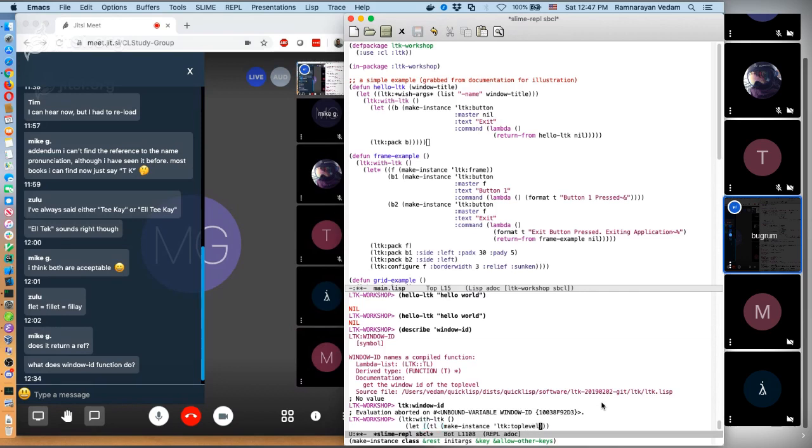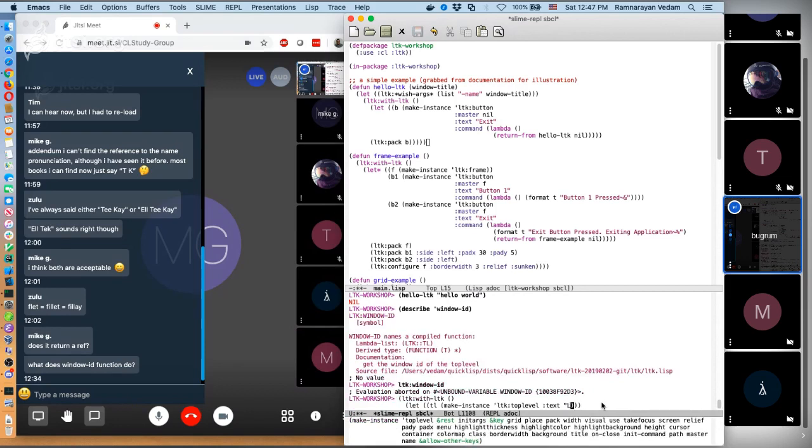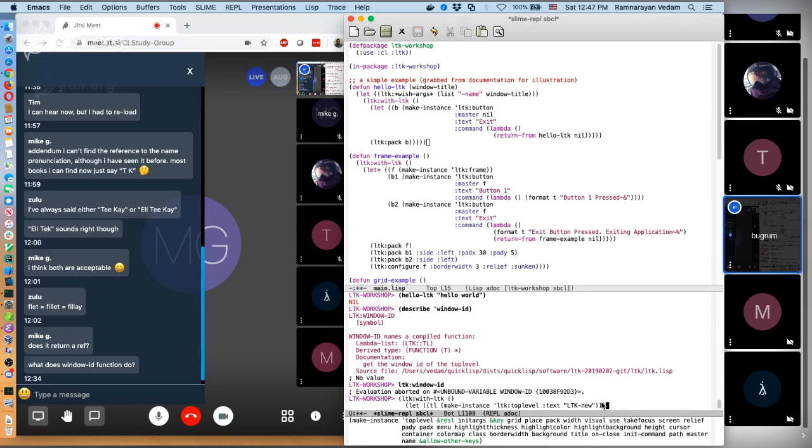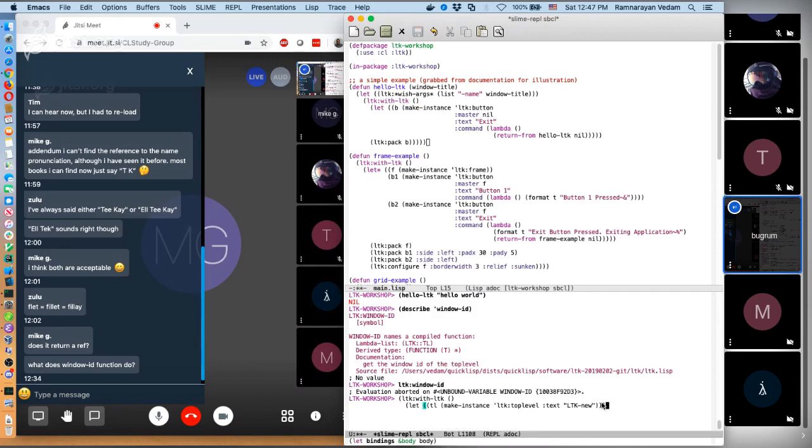Okay, to make it different, let's use LTK new. This is our new top level widget. You can return and see the window ID for this specific one by calling LTK window ID on the top level widget that you just generated.